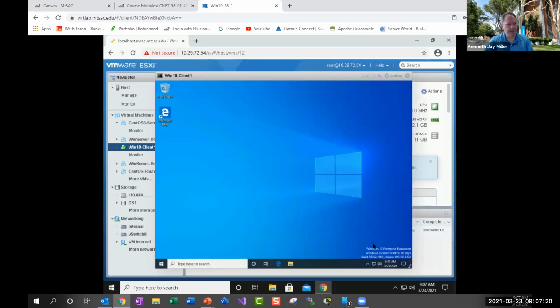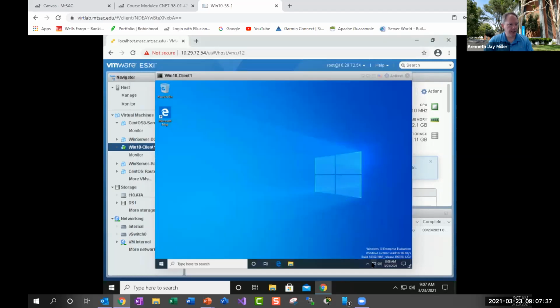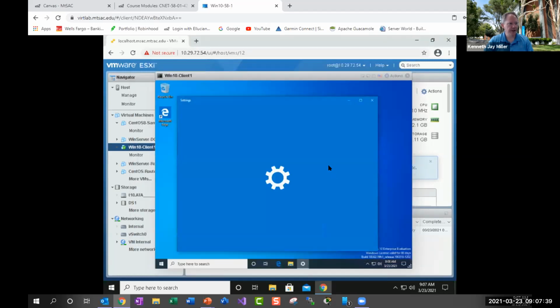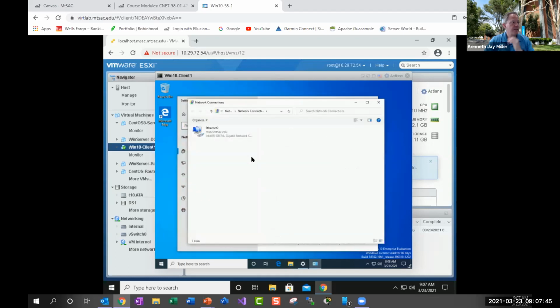So now it's clear that this machine is different than this machine. If you're changing these and somehow you end up on this one, it will say do not change. If you see that, go, oops, wrong one, and now come into this one. And now this one just says Ethernet. Okay, so it can change adapter settings, and it just says Ethernet 0. So hopefully that will keep you from getting too confused.